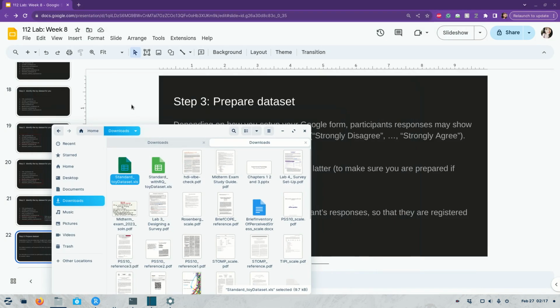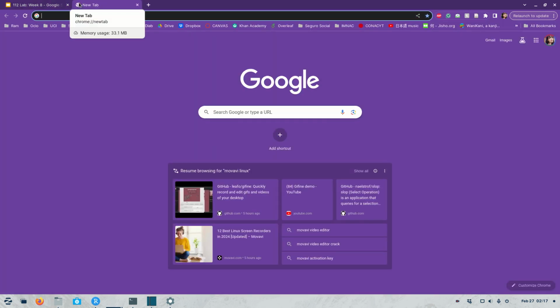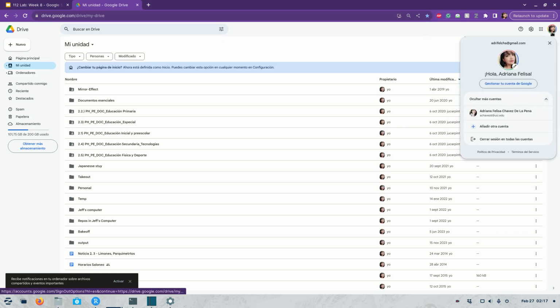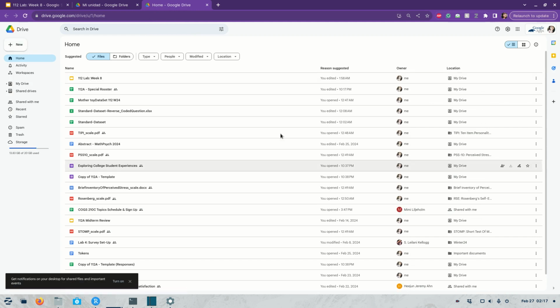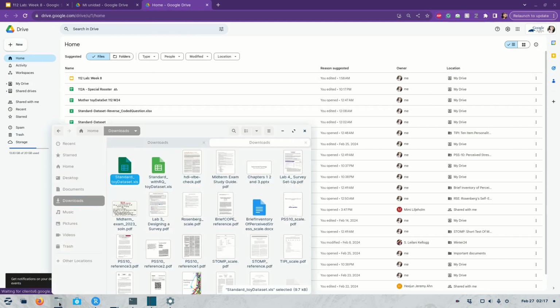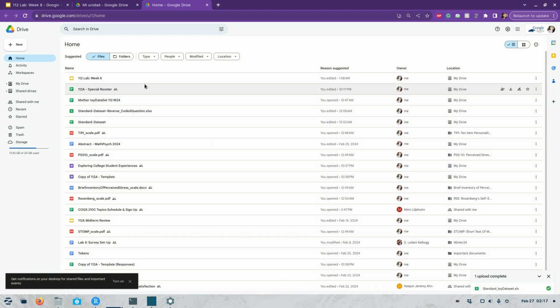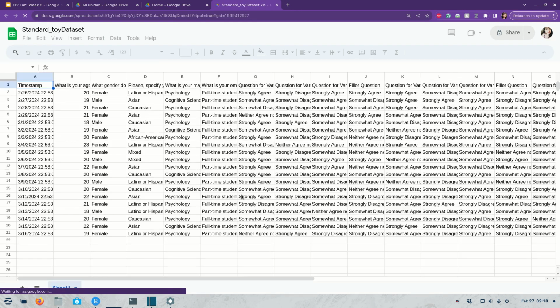So I'm going to be going here into my Google Drive. So I open a new Google form or Google Space. I go to Drive. I go to my UCI email address. And right here, I can simply take my Excel file that I downloaded to my computer, drag it here, and it should open. We can see here, upload complete. I click over here and it's going to open in a new window. So that's what I have here.